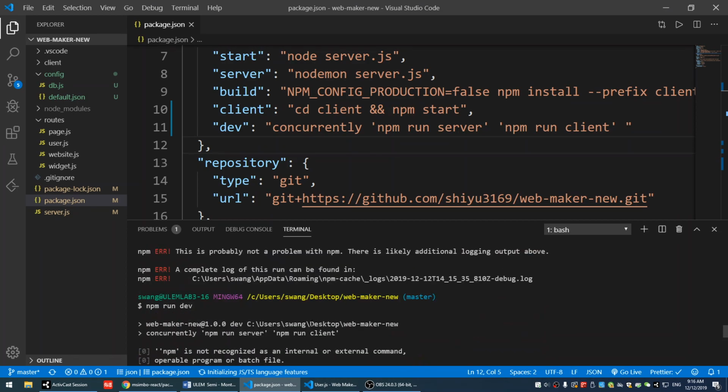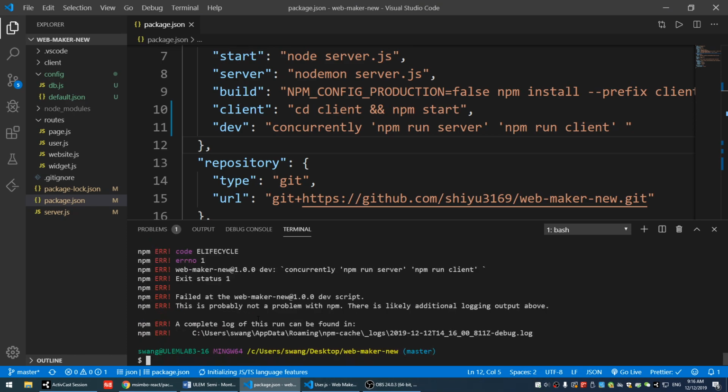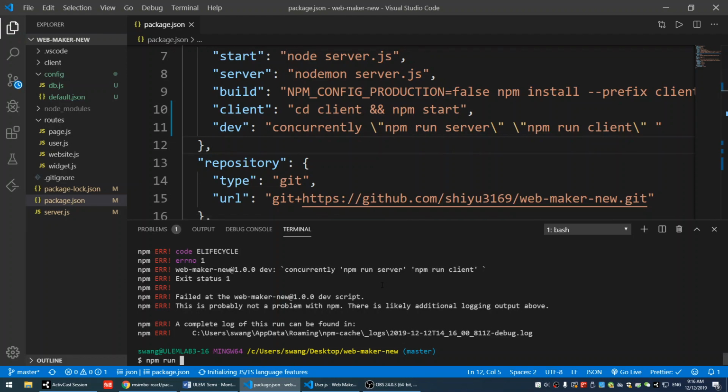I'm getting some error. Maybe I need to use the double quotes, and I'm going to put an escape character before it, so it knows what it is for. Let me try it again. So npm run dev.